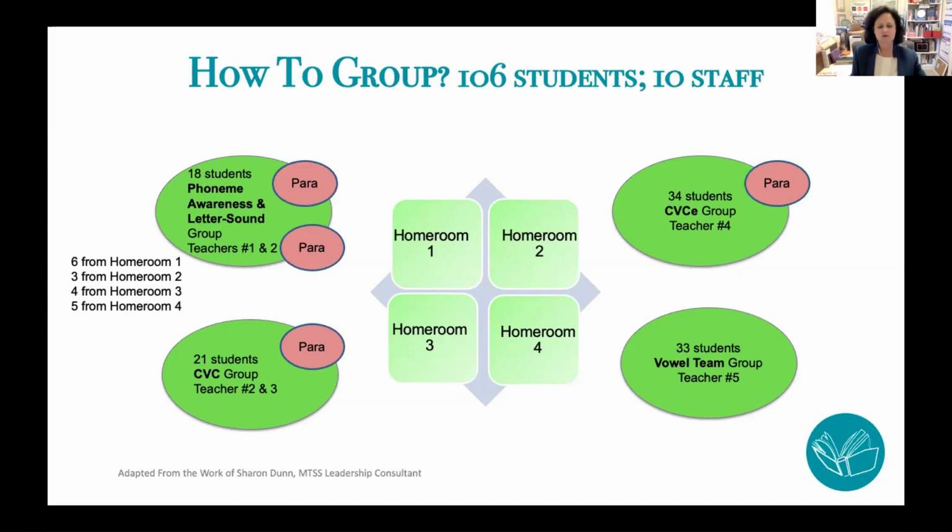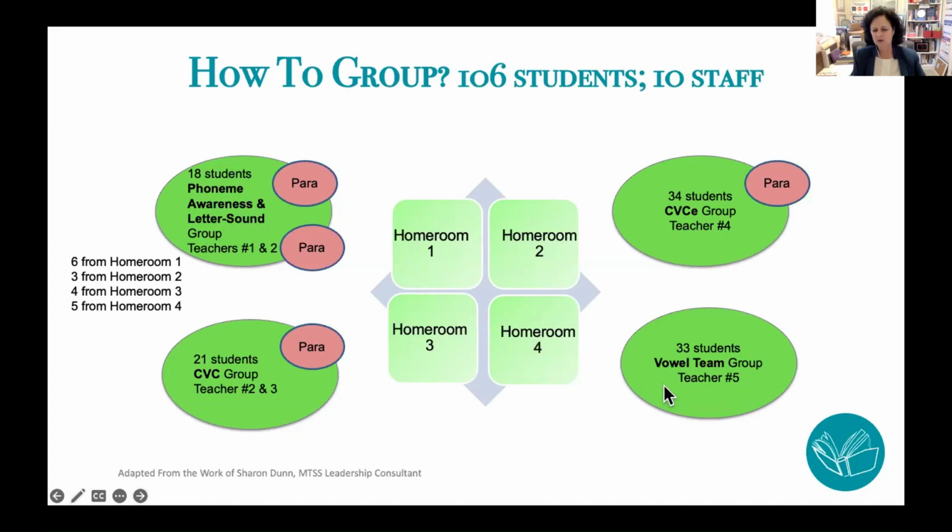One of those changes had to do with their grouping practices. And this image that she created illustrates the way that they did what some people think of as walk to read, to differentiate their tier 1 instruction with first graders. So it's showing the general grouping of students by skill into 4 basic groups. So first grade, these students were the ones who were most struggling up here in the top left. Any student in first grade who was having difficulty with phonemic awareness and letter sound ended up here.